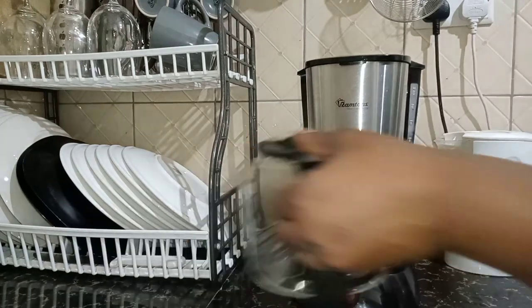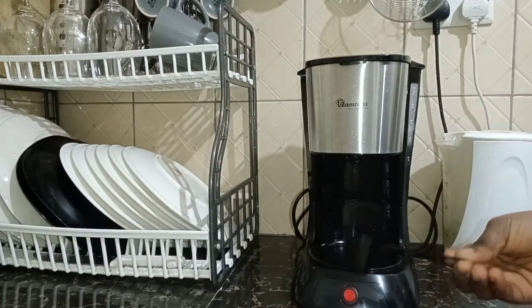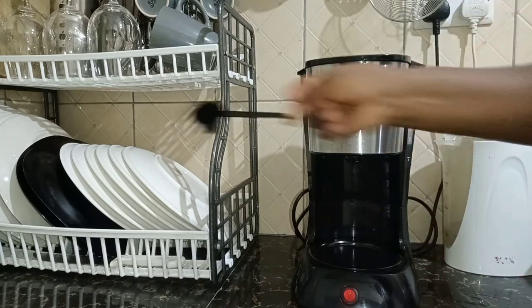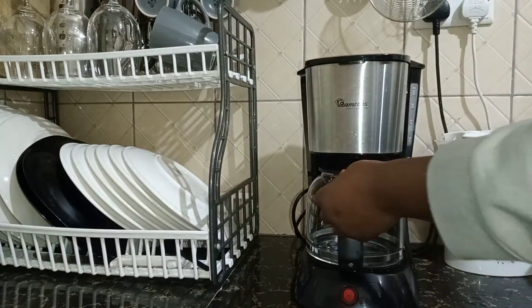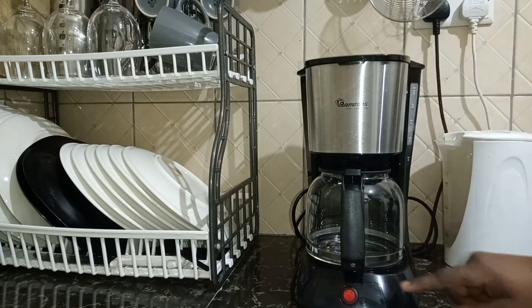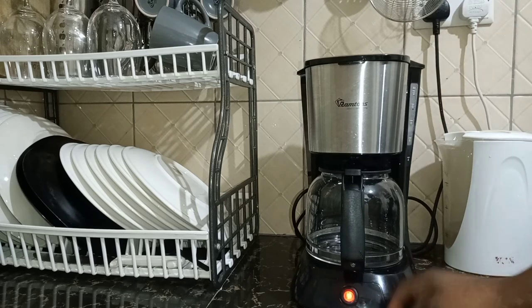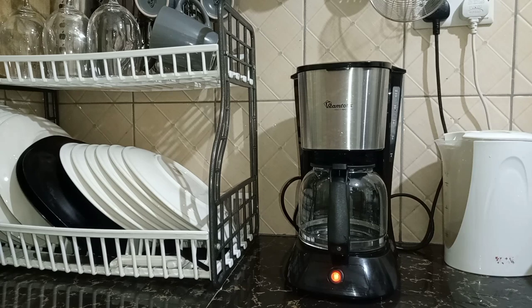Then you have to make sure this is here. Remove. This is coffee measure spoon. You measure with this your coffee and you put it here. Yeah, and then you put this here. You see? And then now you put it on here. Oh, it's on here. So you see? Now you wait like in 2 minutes' time, our coffee will be ready. That's just it, you guys.